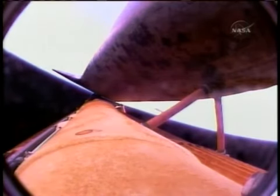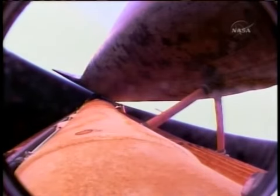The orbital maneuvering system engines are continuing to function well with about 4 minutes left in that extra boost for Discovery's climb to orbit. Now 4 minutes and 45 seconds into the flight, the Environmental Systems Officer confirms that the flash evaporator system has been activated to provide cooling before the payload bay doors are opened in orbit. And 5 minutes, 22 seconds in the flight, Discovery now 281 miles downrange from the Kennedy Space Center.